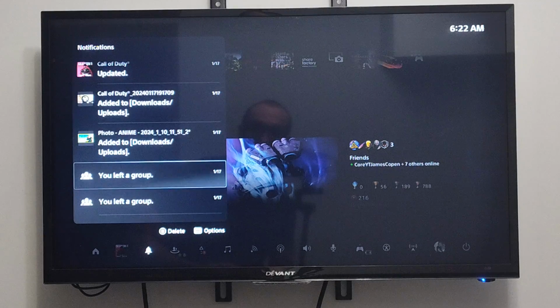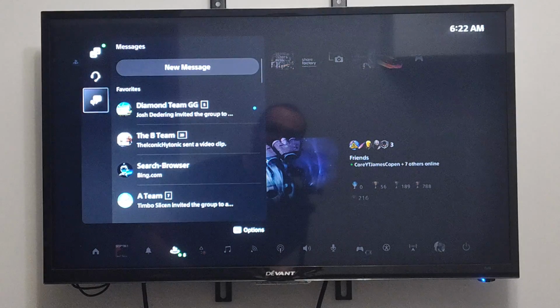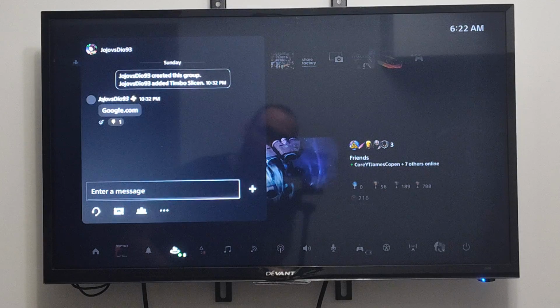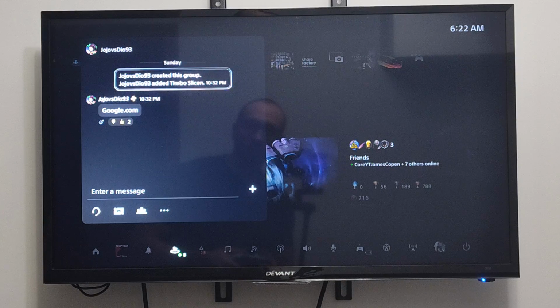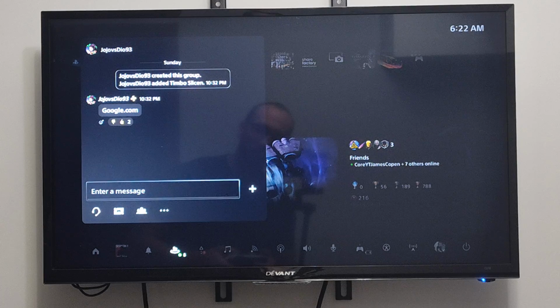Now if it's not showing up under here, we want to go on over to Game Base and then scroll on down to the messages right here, and then you can see the messages everyone sent. So this person sent me google.com, and then I'm going to leave a thumbs up. So you can go to websites if you just type it in like that. So if I click on this, it should bring me to google.com. Looks like it doesn't work, so you have to type in www.google.com or something like that.